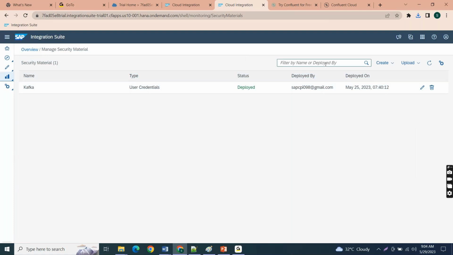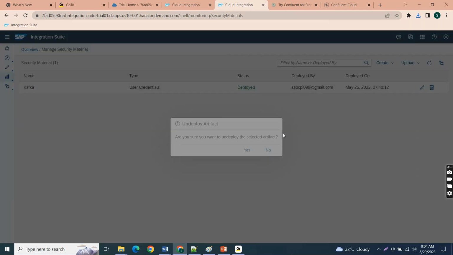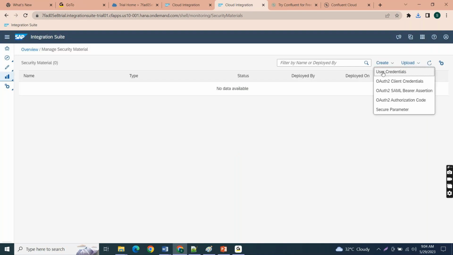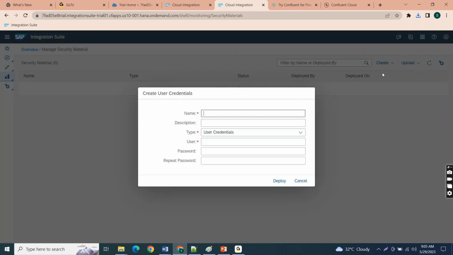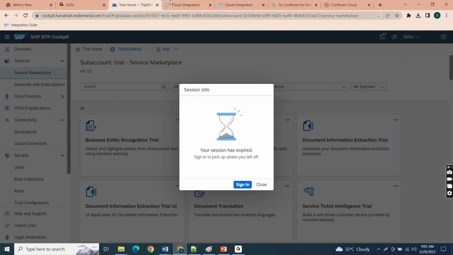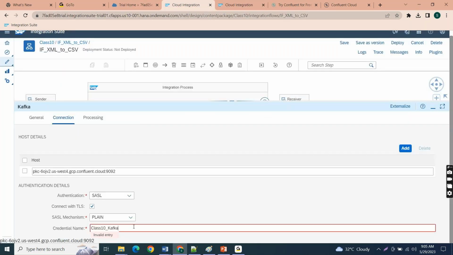Previously I already created one, so let me delete this one. Let me use the credentials. I'm using class10_Kafka, so let me make that name the same as the credential name here.